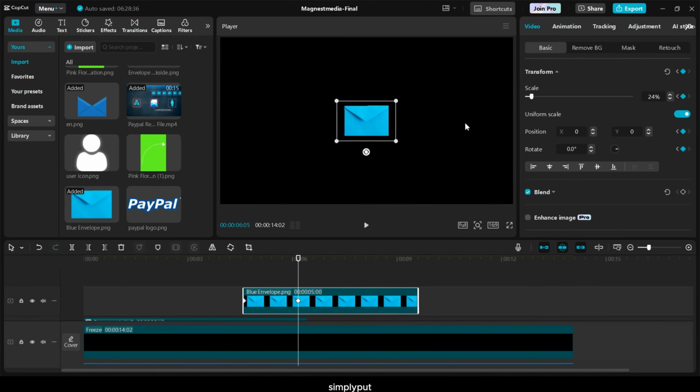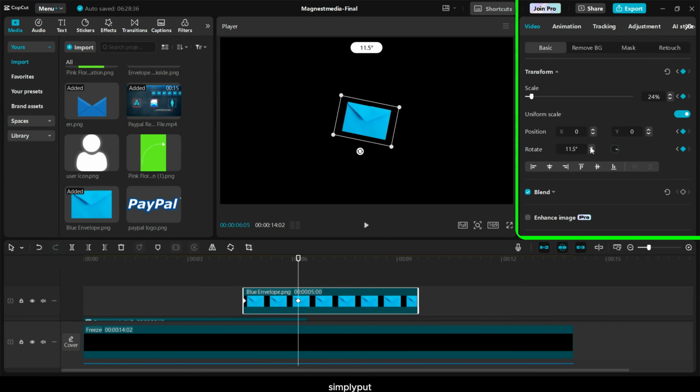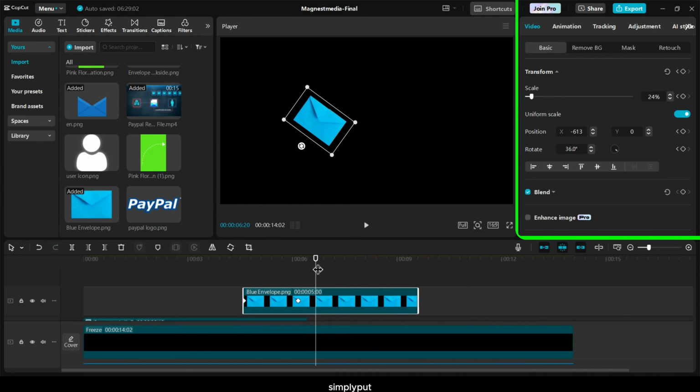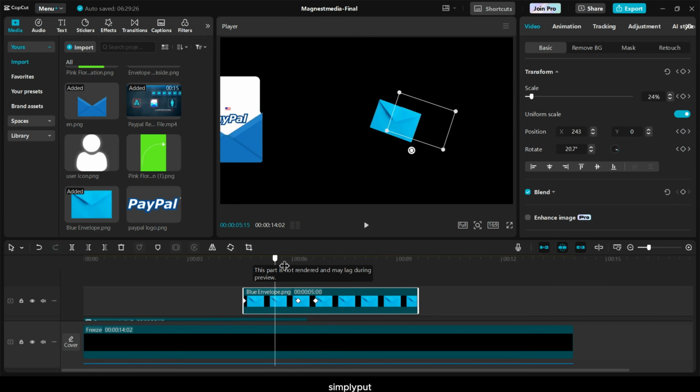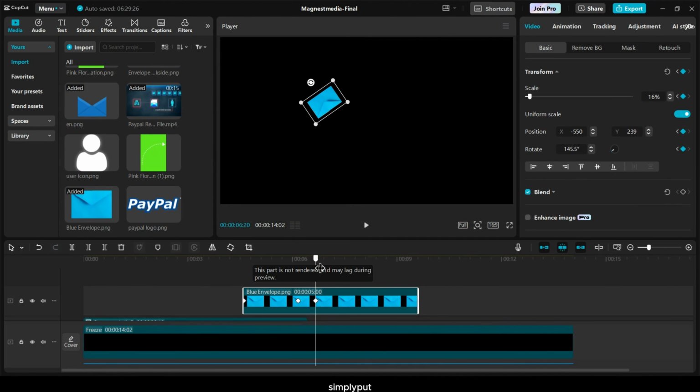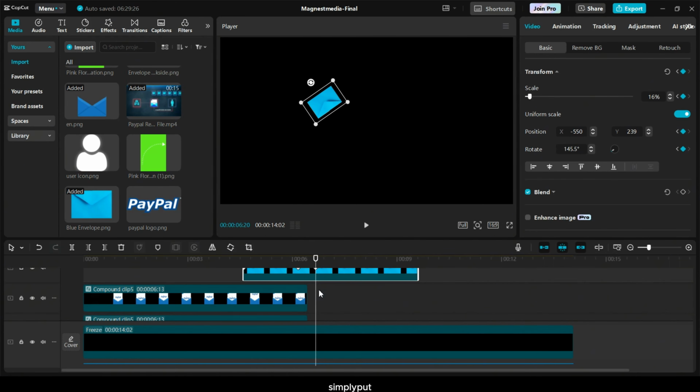Also, we need to do one more thing. At this position, we also have to rotate it. So you can rotate it something like this and it can actually go over here. Perfect. Then again at this position, maybe around 6.20, again add a keyframe, reduce the size. Okay, you can keep it over here and rotate it like this. Let's see how it's looking. This, yeah, this is looking good. See, the end result of this letter is to go behind the icon that we have to add. But first, let's add the icon and later on, we'll put this behind that icon.